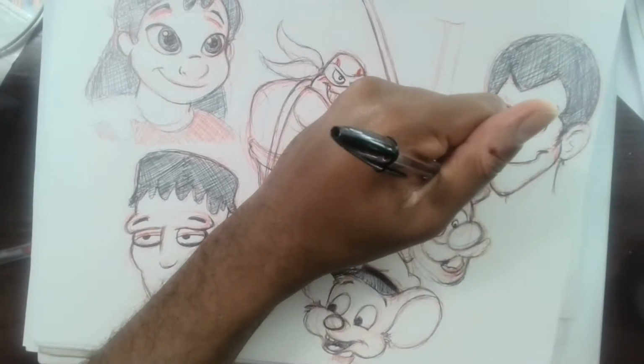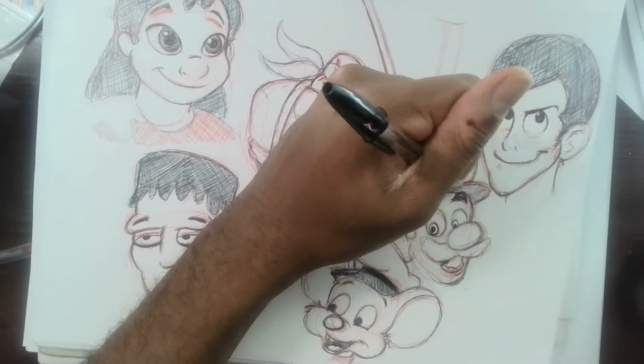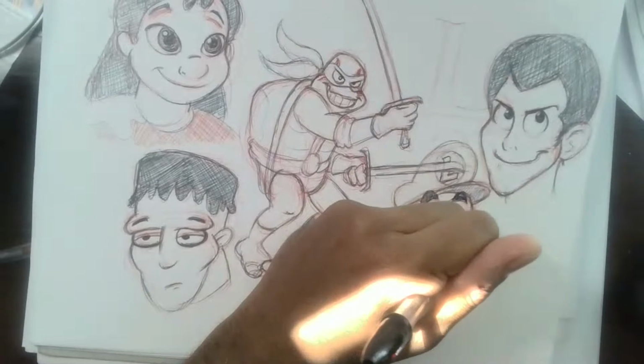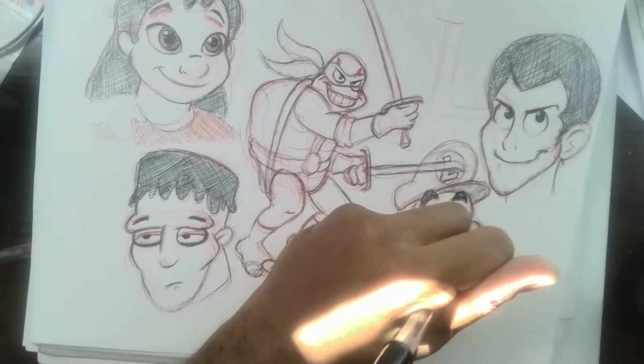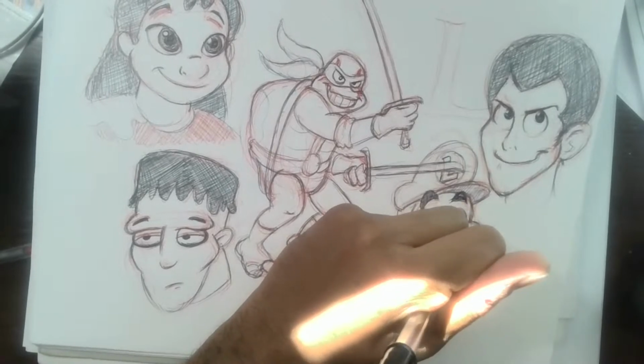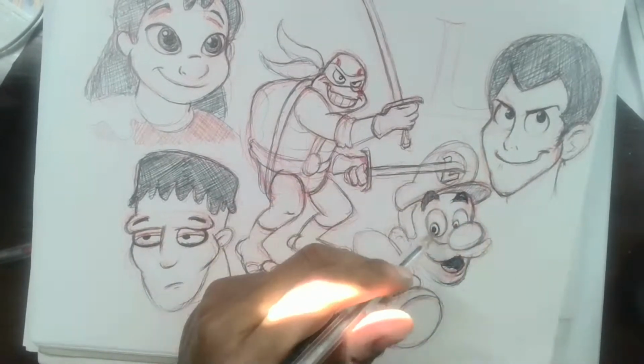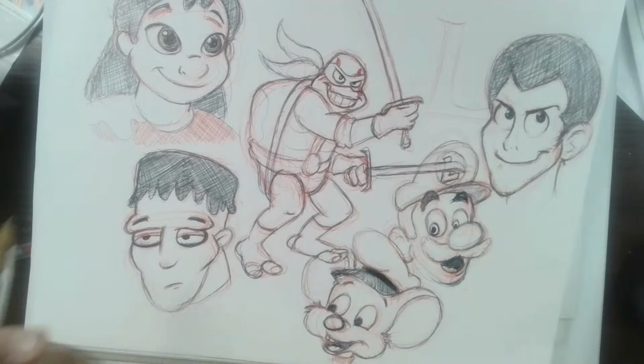Let me shade the bottom part of the brim of his hat while I'm at it. Color in his mouth. There we go. That looks pretty good.